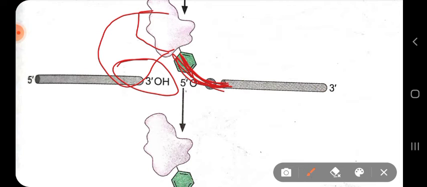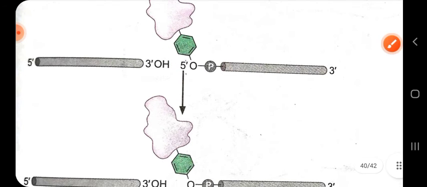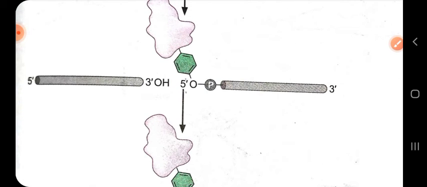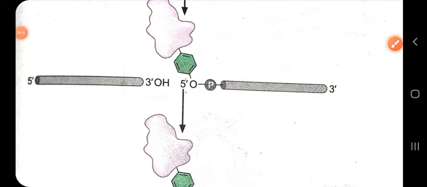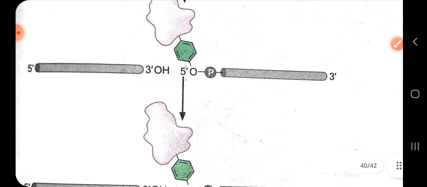On the other end, the other end also has a 3 prime OH group that terminates the broken DNA fragment, which has been attached to the topoisomerase enzyme non-covalently, obviously. Now this phosphotyrosine linkage is conserving the energy which was released when we cleaved the phosphodiester bond, and therefore the DNA can be resealed simply by reversing the original reaction.